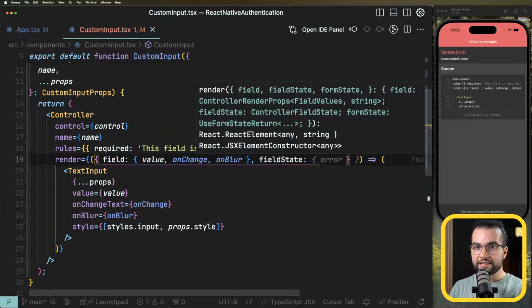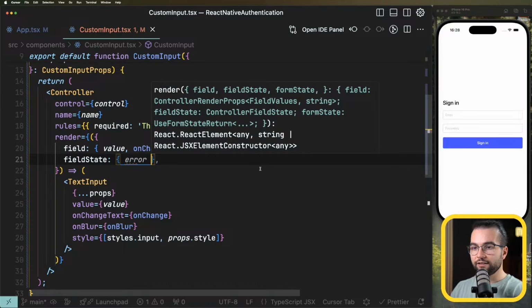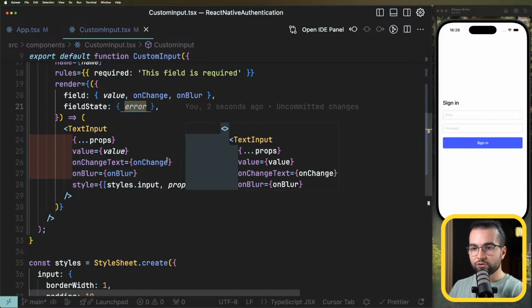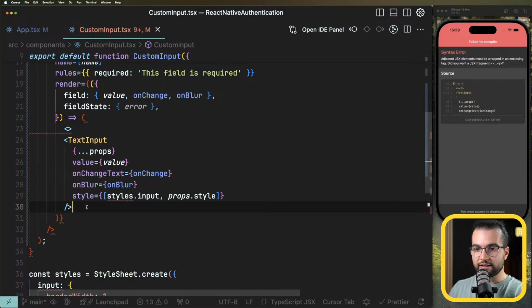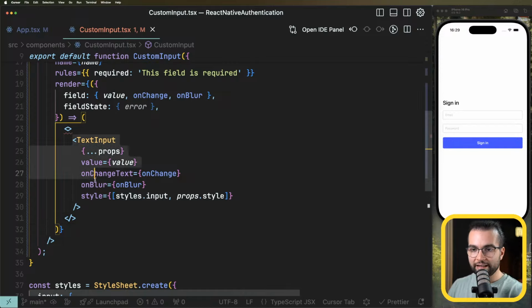So we saw form state, which is the state of the whole form. This is just the state of a field, and it has the error as well. So what I can do now is I can say, hey, render here a fragment like this, because I want to render multiple elements.